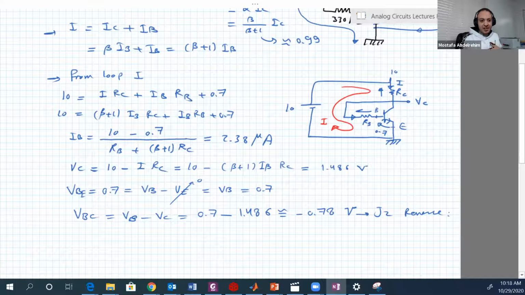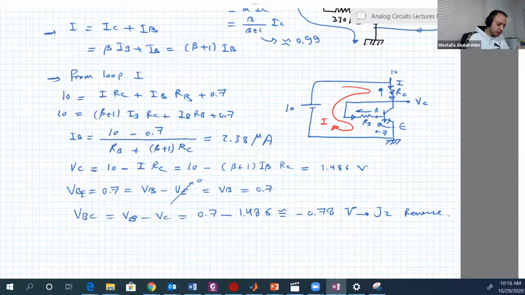When I was a student, I assumed that the current flowing in RC is IC, which is wrong, it is just I. Maybe in the active region, that will not make much difference in the calculations. The numbers you get with this incorrect assumption will be very close, because beta is very big and we are in the active region, so IC is approximately equal to IE. But in saturation, no. In saturation, you will have a very big error in the calculations.